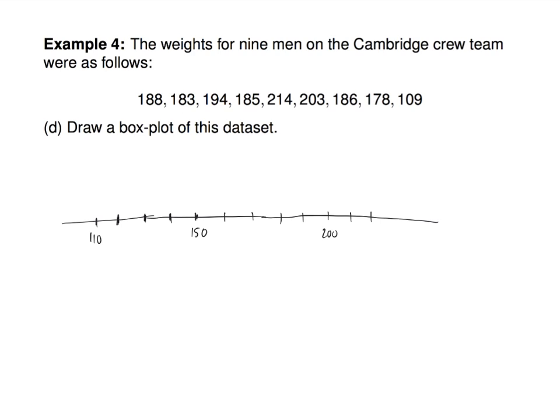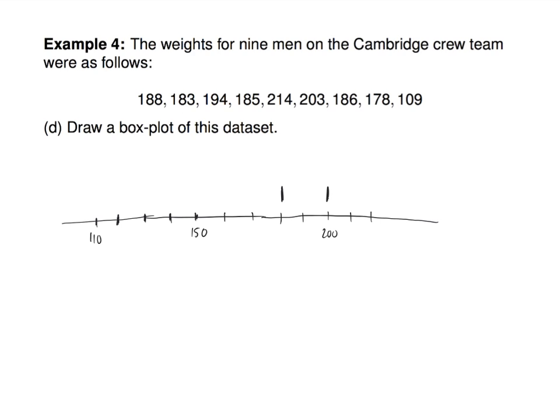Okay. So first let's make the box. The lower end of the box goes at Q1. What's Q1? 180.5? So approximately 180 really, right? So 150, 160, 170, 180-ish. The upper end goes at Q3, which is pretty much 200-ish, right? Pretty close. Okay, and then you also plot the median.